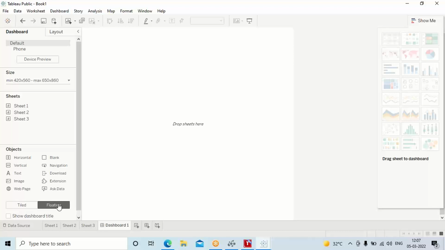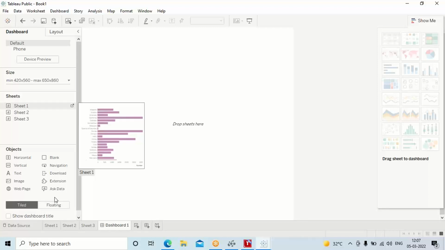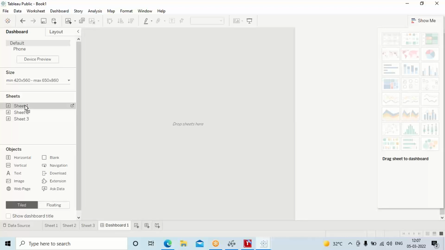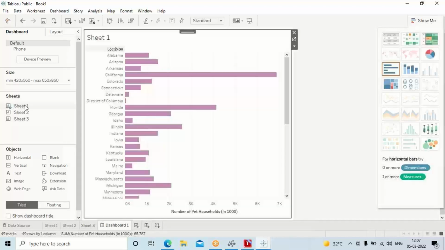Sorry, I lost network in between. How did we migrate from sheet 3 to dashboard? Just go to dashboard and go on new dashboard. Okay, perfect. Thank you. So you can represent this dashboard in 2 ways. One is in a tiled format, or in a floating format. What is a floating format? You can play with it in this dashboard.